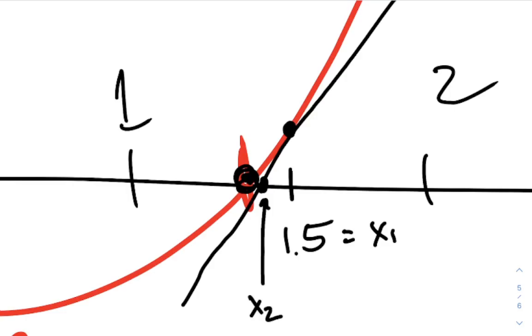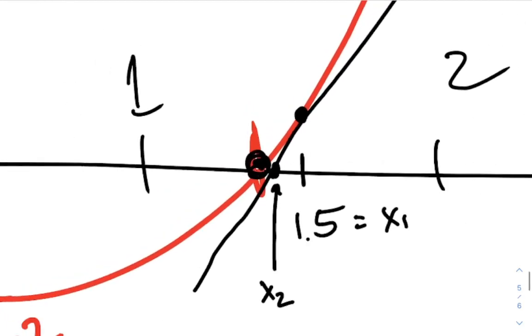But x2 is not a guess anymore. You can calculate it by following the tangent line over from x1 down to the intercept of that tangent line, all right? That's x2. How do I get x3? You zoom in again. Now I'm already zoomed all the way in, but in order to get x3, you would go up to this point where x2 goes, draw the tangent line there. I'm not going to draw it because it's going to look all crazy. Draw the tangent line there, find the intercept of that tangent line, and you get a point that is actually very, very close to the actual square root of 2. And if it's not close enough, you just keep on doing it again, all right?